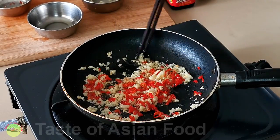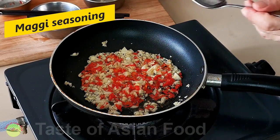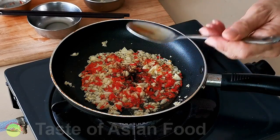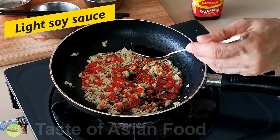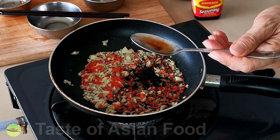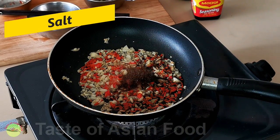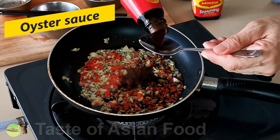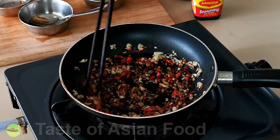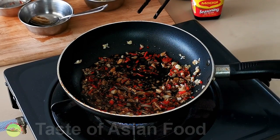Switch off the stove and then add the following ingredients. Maggi seasoning, light soy sauce, black vinegar, sugar, salt, oyster sauce, and mix well. Turn on the stove over low heat until the mixture starts to boil.